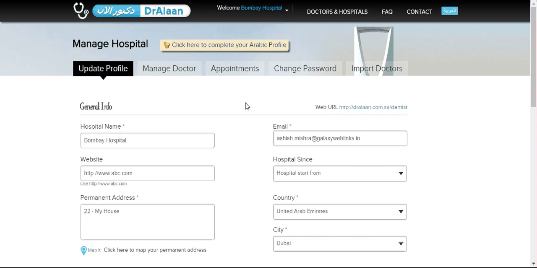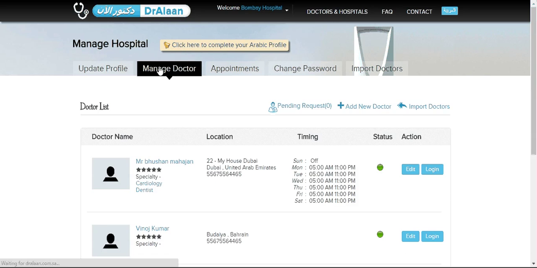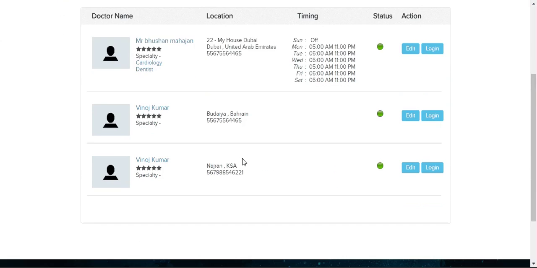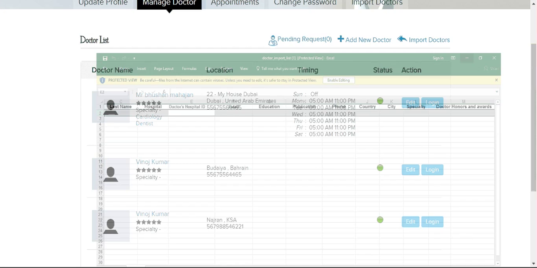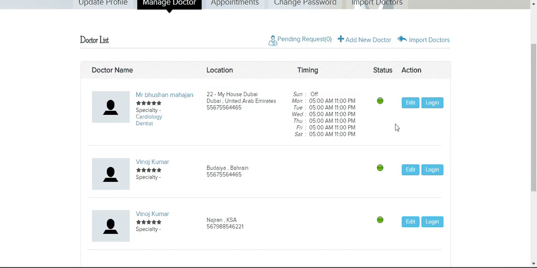Secondly, we see manage doctors. You can view the list of doctors with their location and the timings. You can either manage pending requests or add a new doctor, or import a list of doctors from this page with that particular Excel sheet that was given to you at the time of sign up.